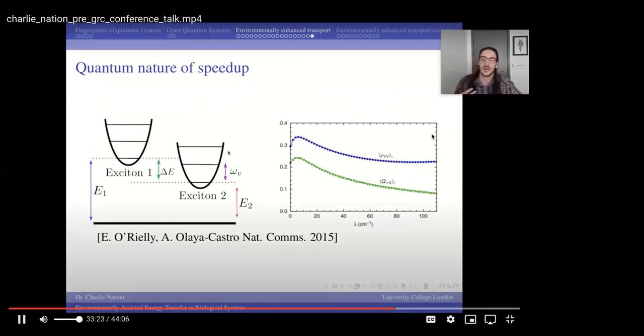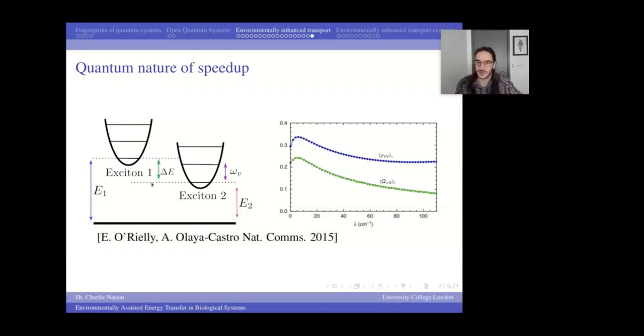So this is to say that there are many possible coherences that you could track in this system. So to measure the quantumness of the role of this environmental mode, there are many possible coherences. There are often proxies that are, say, measures of quantumness that are good in certain circumstances. So one was chosen here in this green, and it can be seen that the beneficial role of the environment tracks very closely to the quantumness of the environment here. So the role of this environment is a very coherent one. It's a very quantum one, let's say.